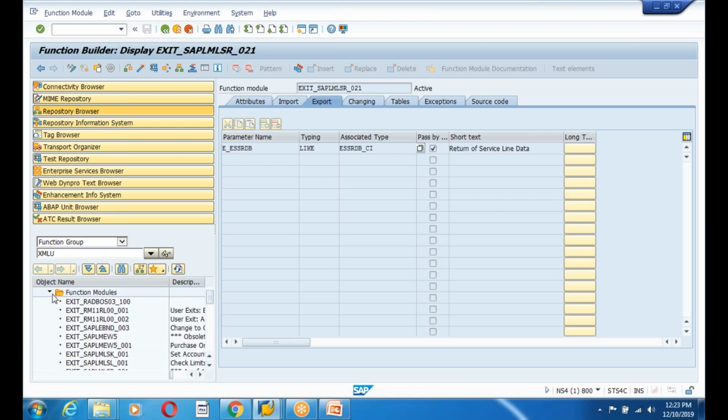So what I can do is in this function includes.